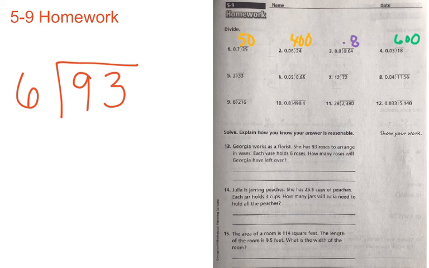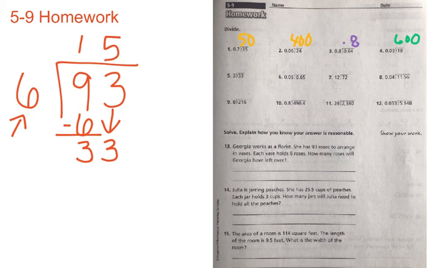Now we don't have any decimals here, so we don't have to worry. 6 can go into 9 one time without going over. 9 minus 6 is equal to 3. You can do your check and make sure that your remainder of 3 is less than your divisor, and your divisor is 6, so you're good to go. Bring down your next number, which is 3 again. 6 can go into 33 5 times, and 6 times 5 is equal to 30. Okay, 3 minus 0 is 3, and 3 minus 3 is 0. So I'm left with a remainder of 3.